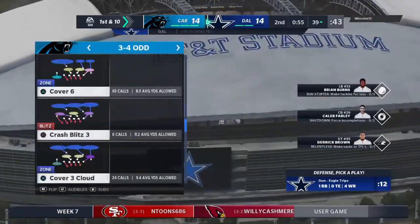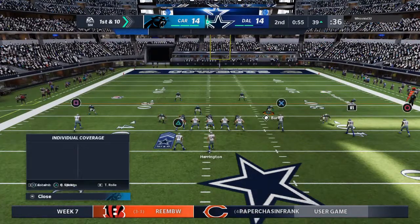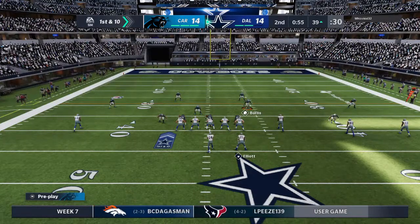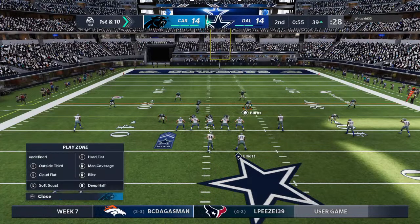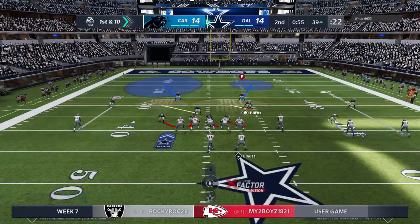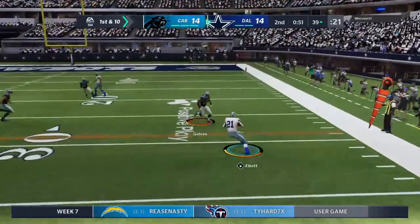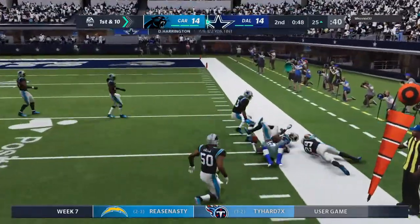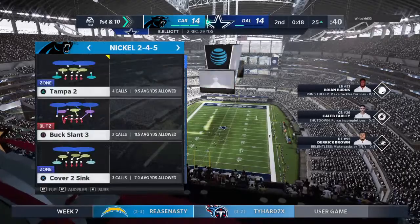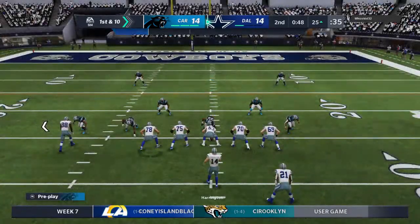Now the Cowboys going to burn the first of their timeouts as the clock will stop with 55 seconds to go until halftime. On 1st and 10, Harrington. He's going to find his running back. It's complete. And they're able to get this one past the 30 down to the 25. The Cowboys going to use their 2nd timeout now as they get the stoppage with just under 50 seconds remaining in half number 1.